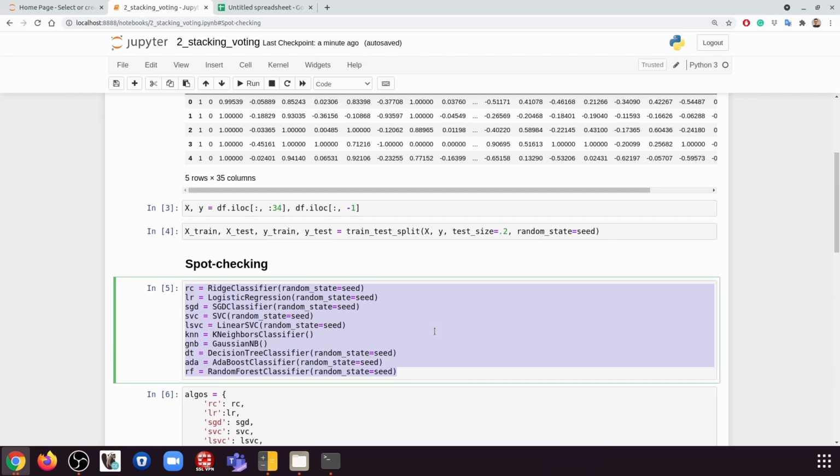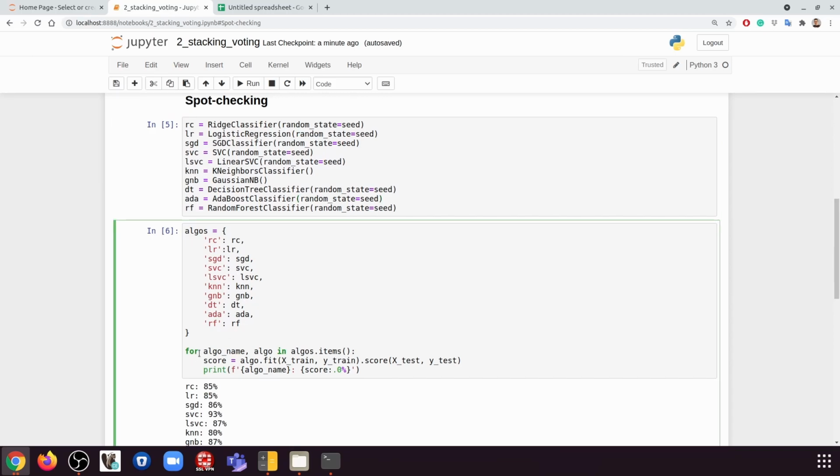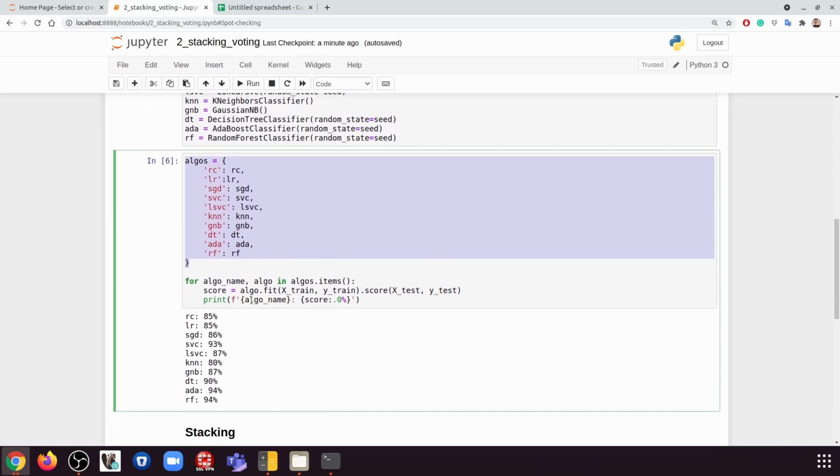I'm going to try different common algorithms, including some linear algorithms, some nonlinear algorithms, and then some ensemble algorithms. I really would like to see which one might give me a better result. So next, I'm putting all the different algorithms, including their names and the actual instantiated algorithm or the model, into a Python dictionary. This way, I'm able to loop through each and every one of them and test them out. So for every algorithm, I'm going to train them on the training set and test them on the test set. And then I'll print out the result.